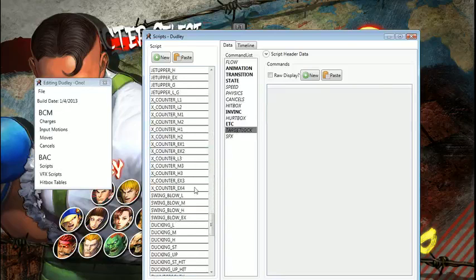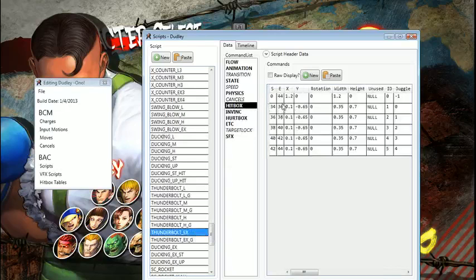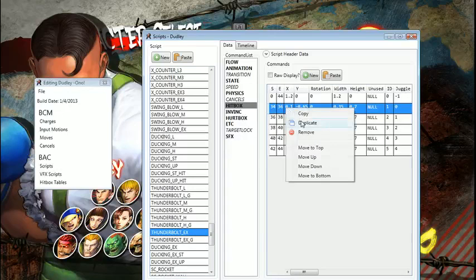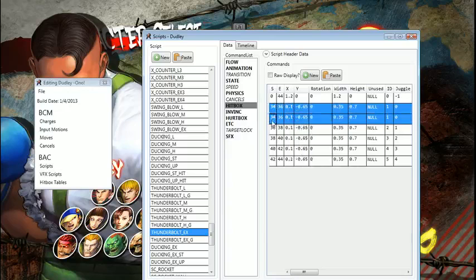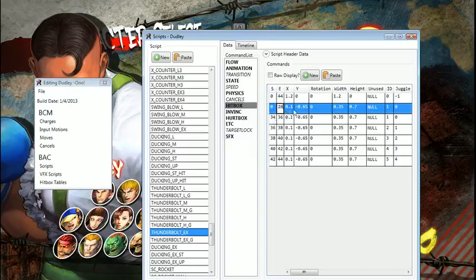So where were we? We were looking at Thunderbolt EX. So what I want to do is I want to make it hit on the way up. So why don't we just make a new hitbox. Let's say from frame 0 to, when does he stop moving up? 27? We'll do it to like 26. I'll just give him a hitbox here and try it out, see what that does.